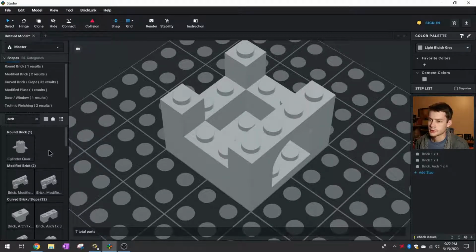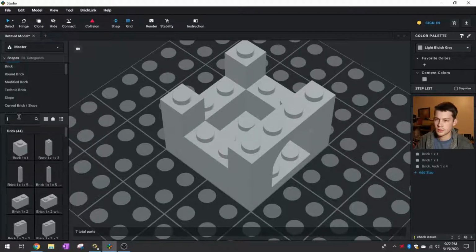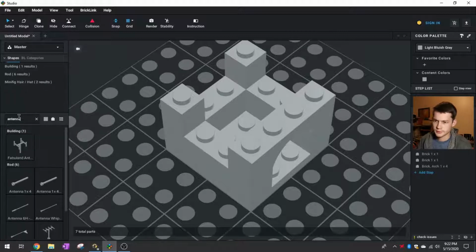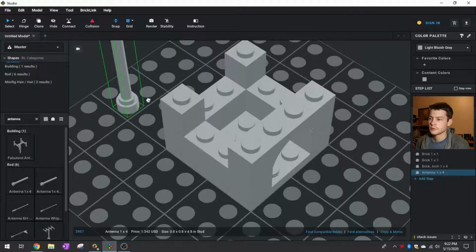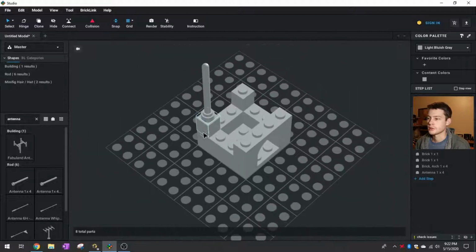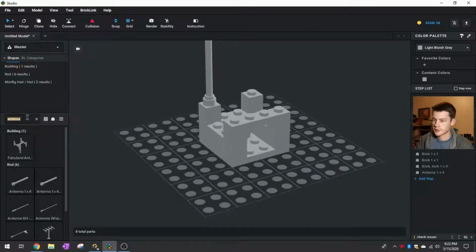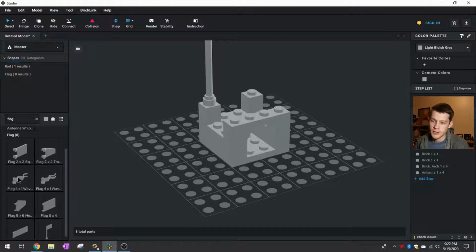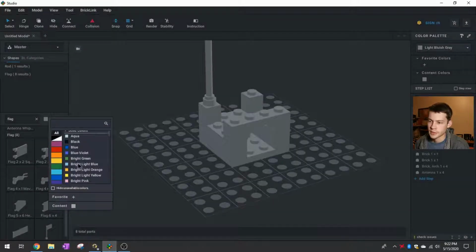What else can we put on here? Let's do antenna. So just search terms in general are pretty good at finding the piece that you would want. In fact, for me, that's more efficient than using the categories. It's just find a search term that's pretty descriptive, and it should get you right to it. For example, now I want this flag on here, but I don't want it in light gray, so I'm going to change my color to red. Dark red, why not?